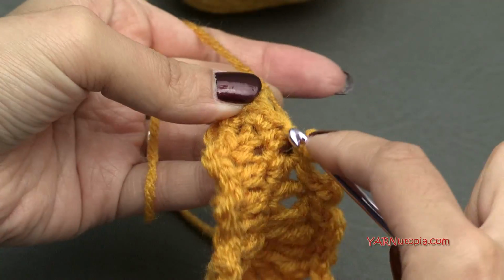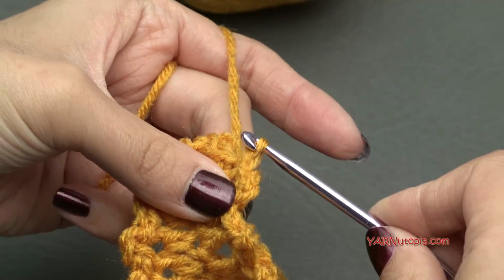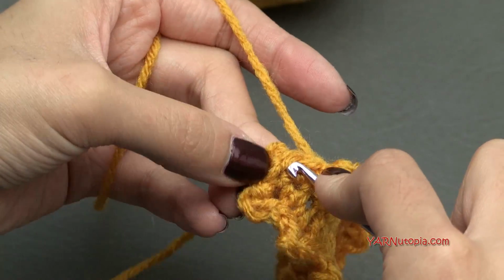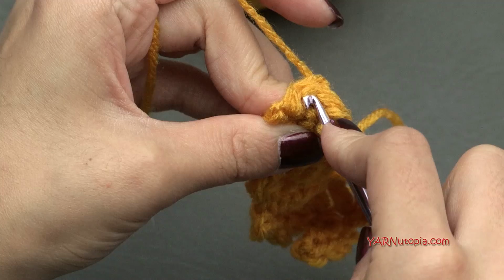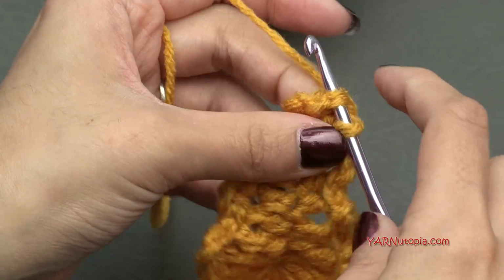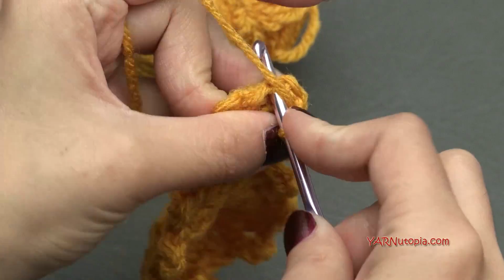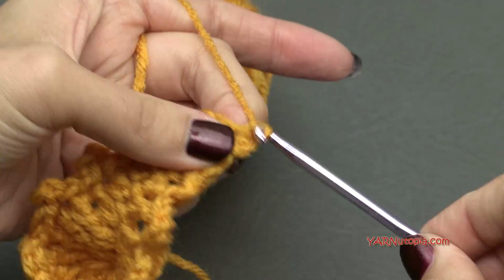And now we are going to slip stitch into this stitch right here, into the next stitch, whoopsie, hang on, there we go, slip stitch in that stitch, slip stitch into this stitch right here, okay, and then you can see here's a slip stitch right here at the top, at the very tip of our leaf. We're going to slip stitch in there, and then we're going to chain 2, and then slip stitch back into it, okay. And then to fasten this off, we're going to chain 1.